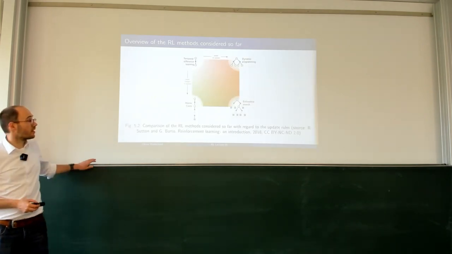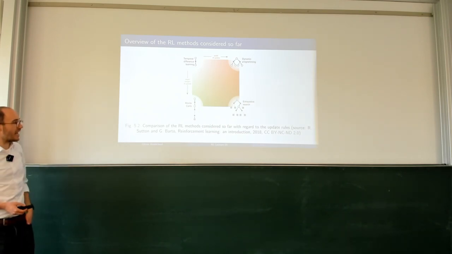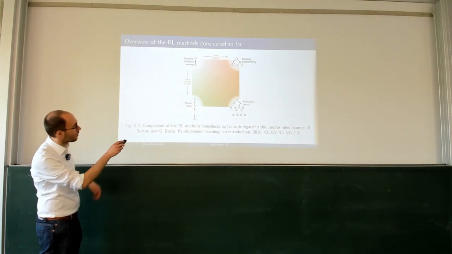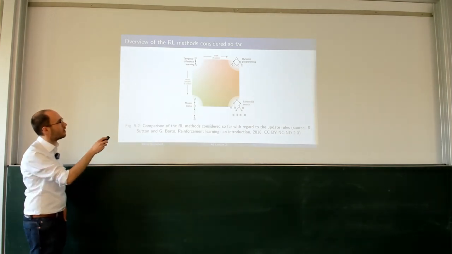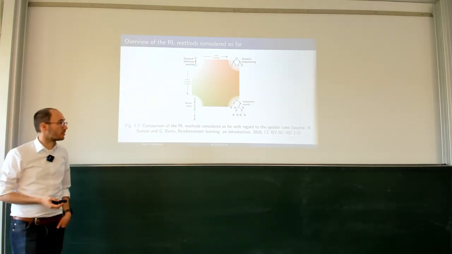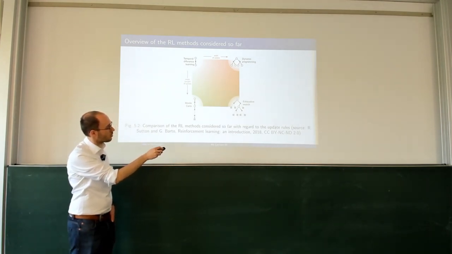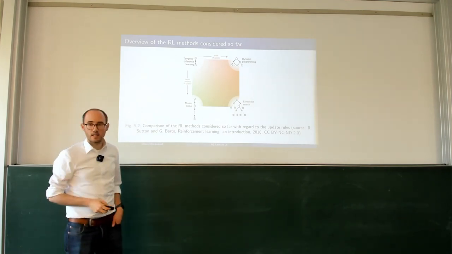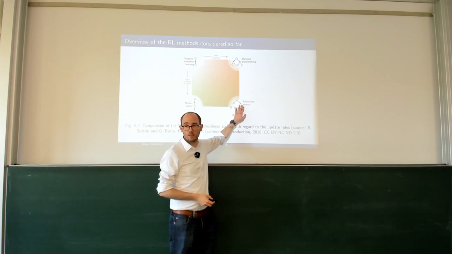If we put Monte Carlo and temporal difference learning in a landscape of reinforcement learning methods, in terms of the width of the update and the length of the update, it is basically the shortest kind of how we process the data. Here on the left-hand side, with the exhaustive search or brute force approach and dynamic programming, these are the two model-based variants which we have introduced.